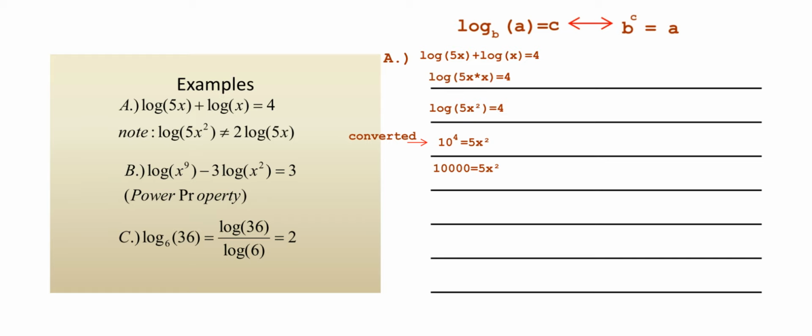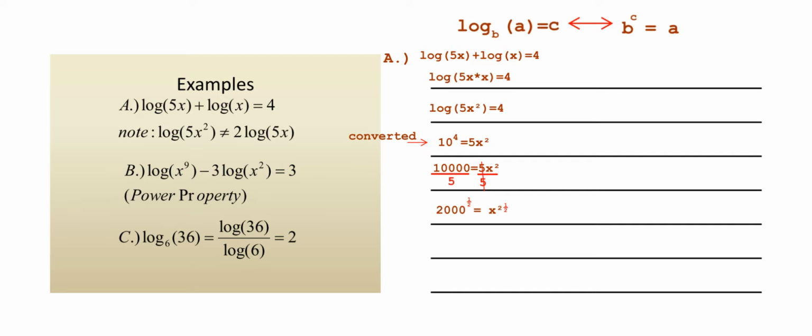10,000 equals 5x squared. So now let's get rid of the 5 by division. Agreed? We want to get rid of the numbers multiplied before the exponents. So divide by 5 on both sides, cancel the 5's on the right side. 10,000 divided by 5 gives us 2,000. 2,000 equals x squared. Now you can use square roots, but I recommend exponential roots, 1 over. Makes your life easier if you keep practicing them.